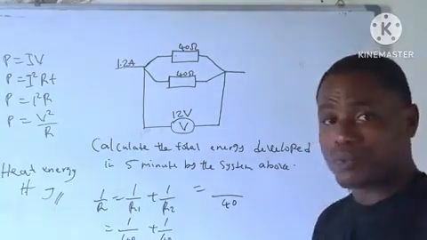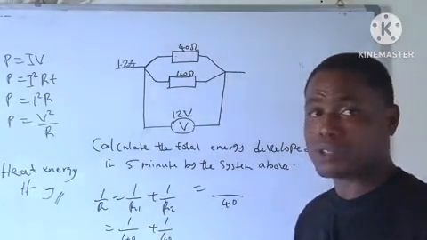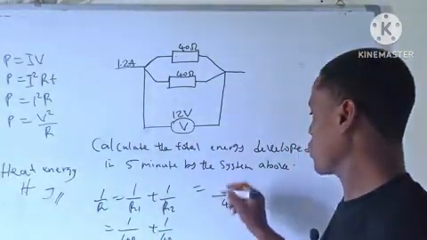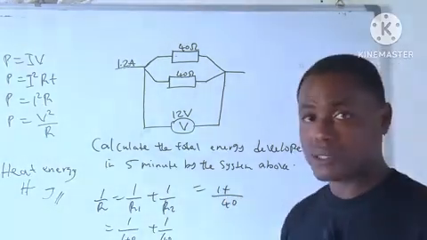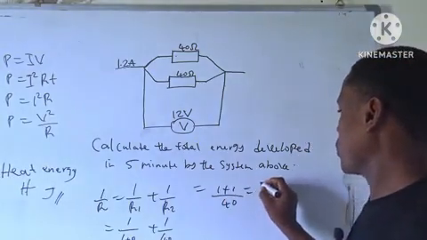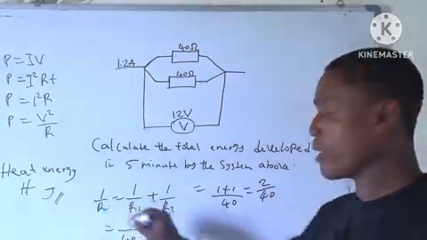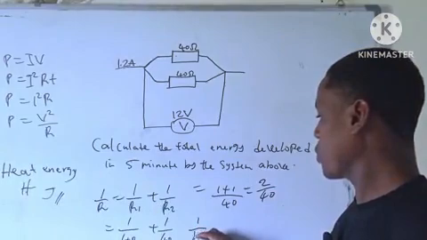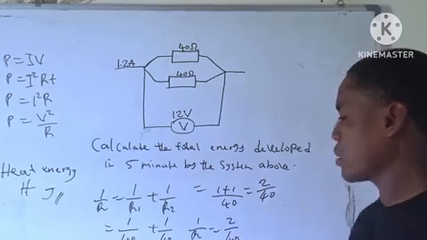So you know how we are doing it now. So 40 divided by 40 is what? Is 1. 1 times 1 is what? Is 1, plus. Then 40 divided by 40 is still 1. 1 times 1 is what? Is 1. So we have equal to what? 2 all over 40, right? So don't forget we have 1 all over R, 1 all over R equal to 2 all over 40.